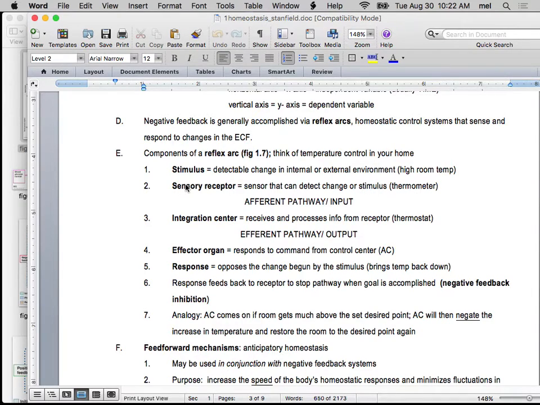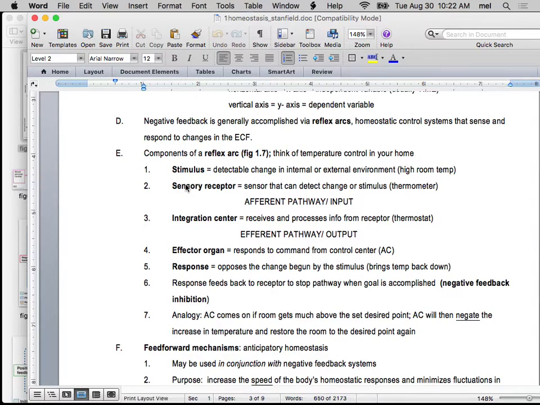And then after it's decided that it's too hot, it needs to do the other pathway, which is the output pathway. The efferent pathway, to the parts that can fix it, right? The parts that can adjust the variable. And in your home, of course, what is the part that can adjust this variable? It's the air conditioner, right? Or the swamp cooler, or whatever you have. So you send it out, okay? And those are called the effectors, the things that can effect the change that you want, okay?